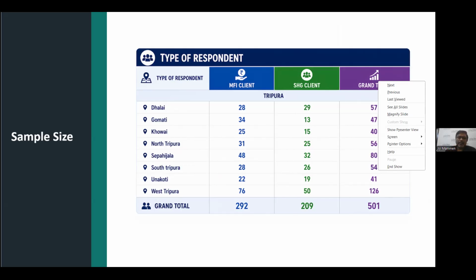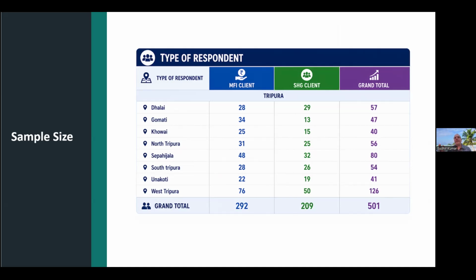Now you were saying that branches were identified based on their portfolio plus the number of years, the vintage. Basically vintage. And what was the threshold? I think we took a minimum of 3 cycle loans, right? So we said we'll have clients of 1 year also, and clients of 5 years also. That's the composition, and most of the branches have been operating for more than 3 years. So that criterion was not given much importance. But we told them we would like to meet fresh clients and older clients both.